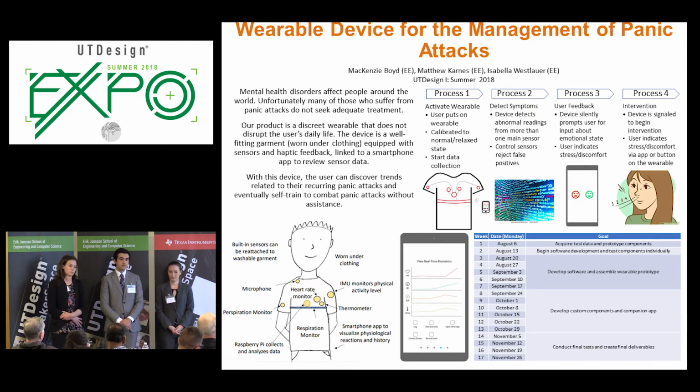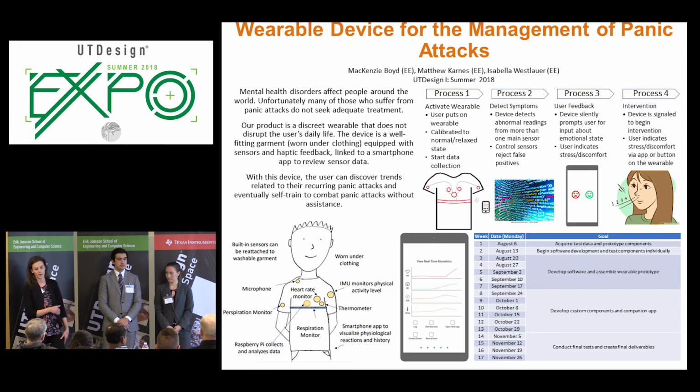What kind of signal processing? Do you have some idea of the algorithms you're going to use to detect this set of events that can cause a panic attack? Do you have the biomedical data that tells you what things happen in a panic attack? There has been one study done by some professors over at SMU, and we have requested at least some of their data so we can test the system that we've designed. We have a high-level view of it. There are signs of panic attacks up to an hour before one actually occurs. So we will be constantly monitoring, updating, and sending our system through different stages, and then once you finally get to a final stage, that will be when we start to intervene.